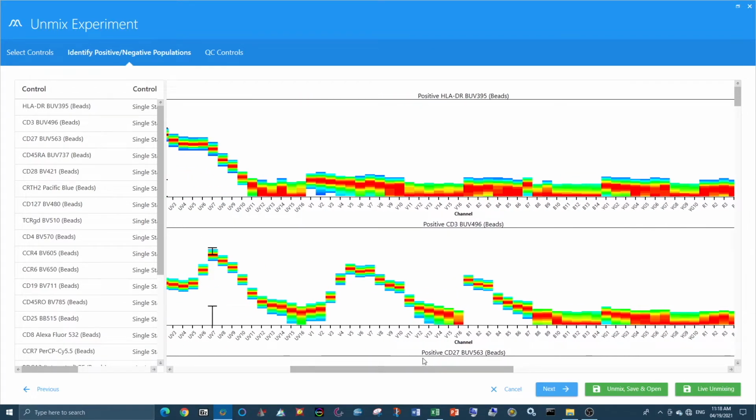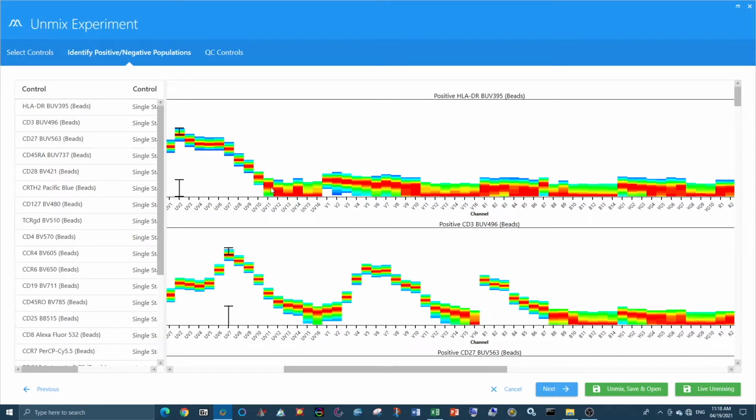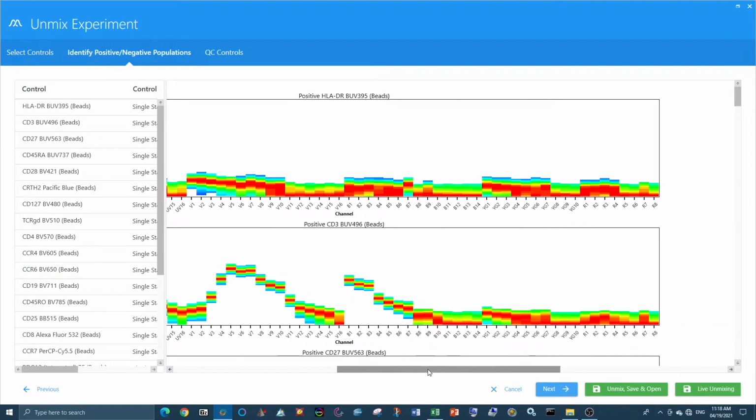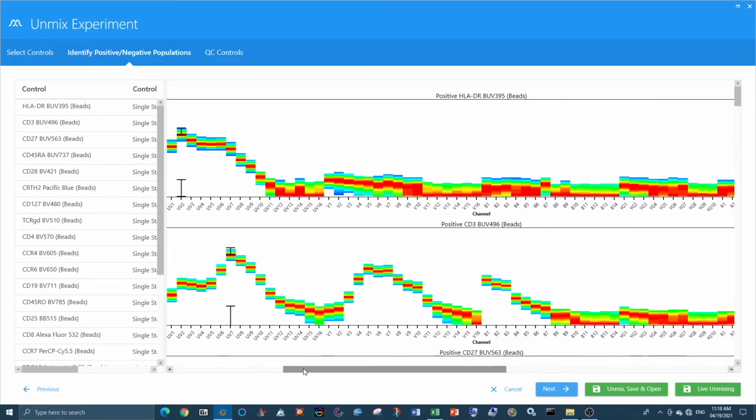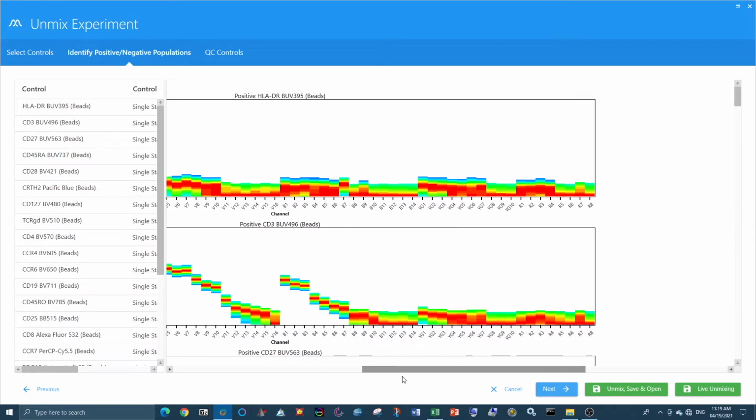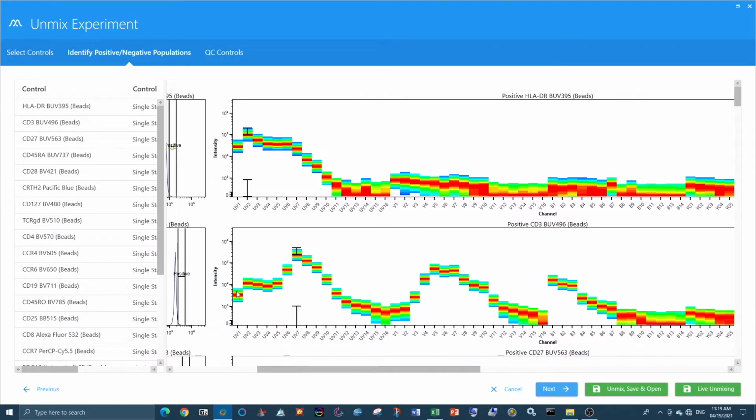You can use, again, the Cytometry Spectrum Viewer or their published fluorophore guidelines or any historical data that you have to make sure that this signature is exactly as you would expect and there's no contaminating peaks or anything weird going on. You also want to make sure that each channel has a nice tight population of events. You're not seeing big smears, which could indicate contamination or something else going on that needs to be investigated. Really, each channel should have a nice tight box showing that there's just a single signature in there.